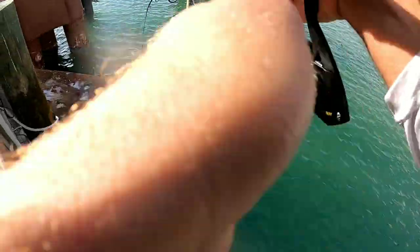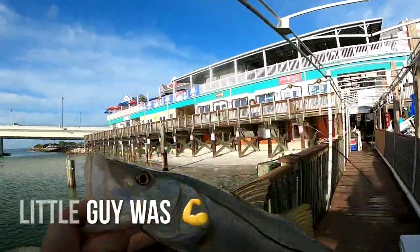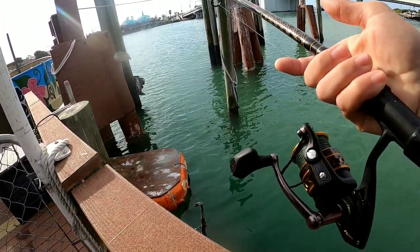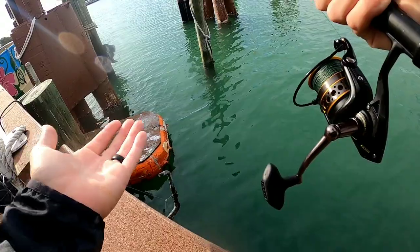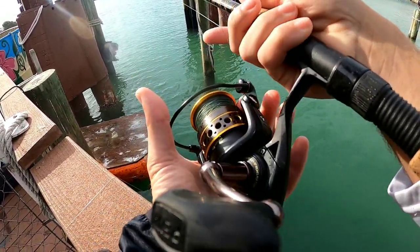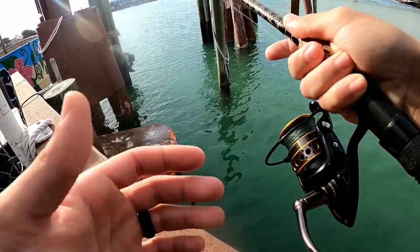No no no no — it's gonna break me! Well guys, a little snook action, but fishing is a little slow today. The tide has been slack for like an hour — barely coming in, barely moving out, can't make up its mind. Plus there's a dolphin swimming around somewhere, and whenever a dolphin comes through the fish seem to take cover for some time. But let's see if we can't get another one.